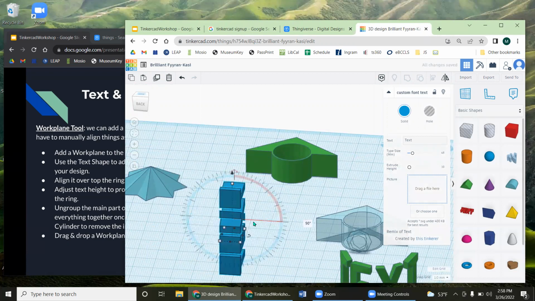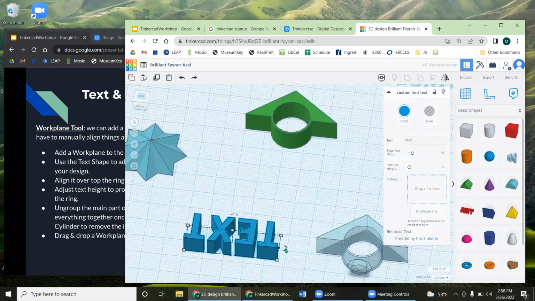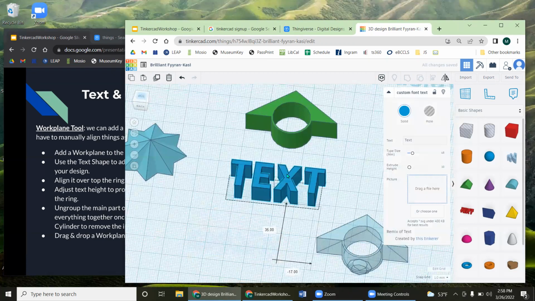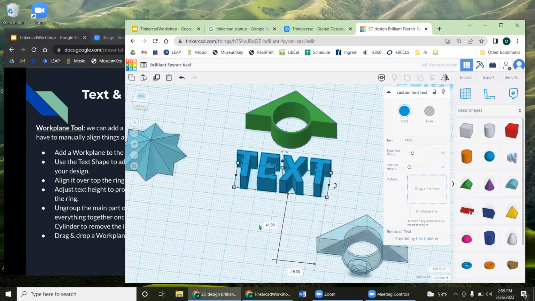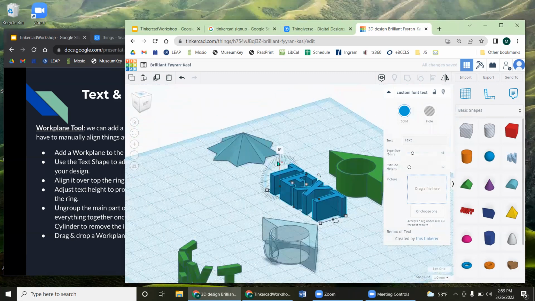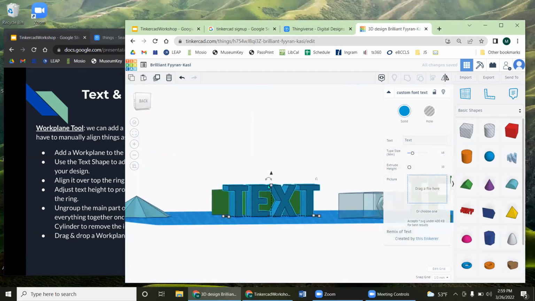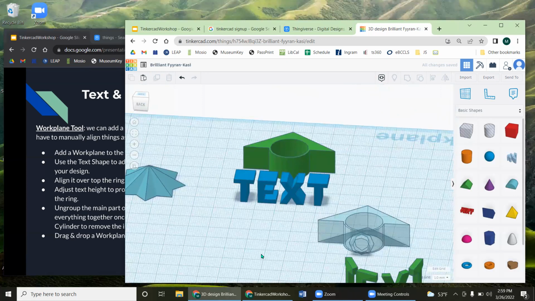Let me spin it. So spin it like this. Let me move it this way. And then I need to spin it one last time. So let me spin it like this. And then I'll click D to bump it up. We know the steps now. I'll select this and make it exactly 12 high so it's not sticking up too much. And then what we could do with this, we could just slide it back.